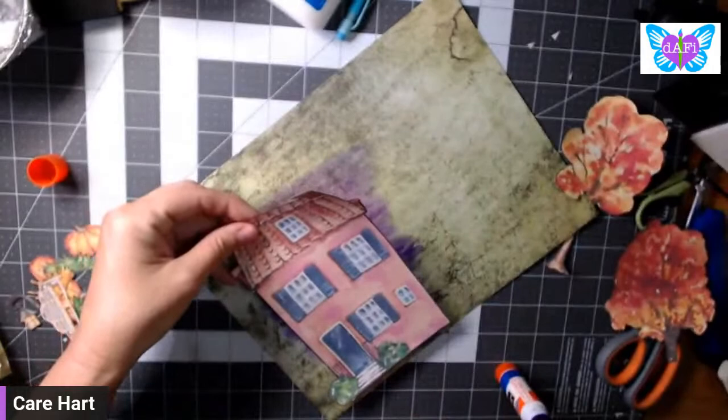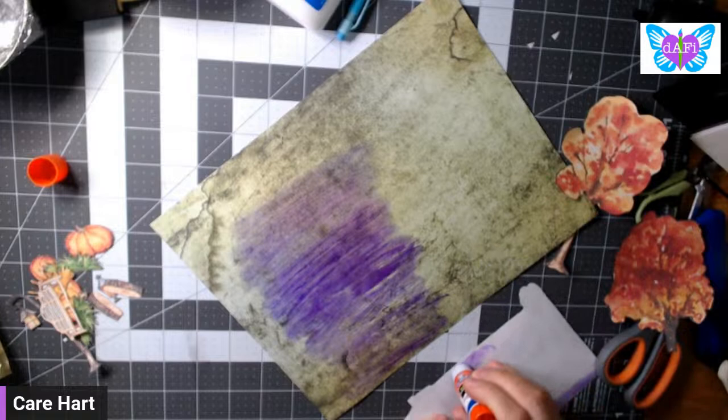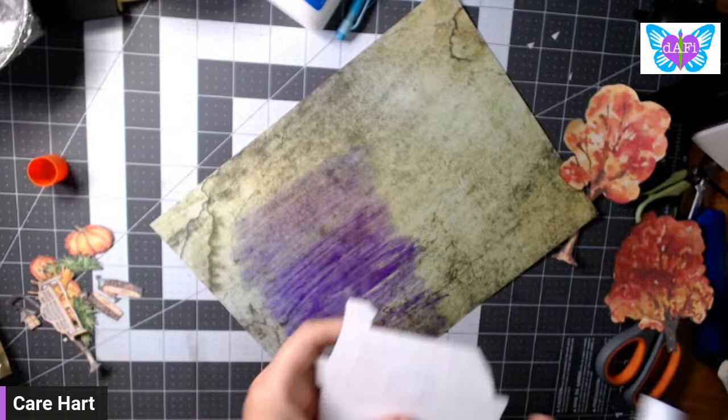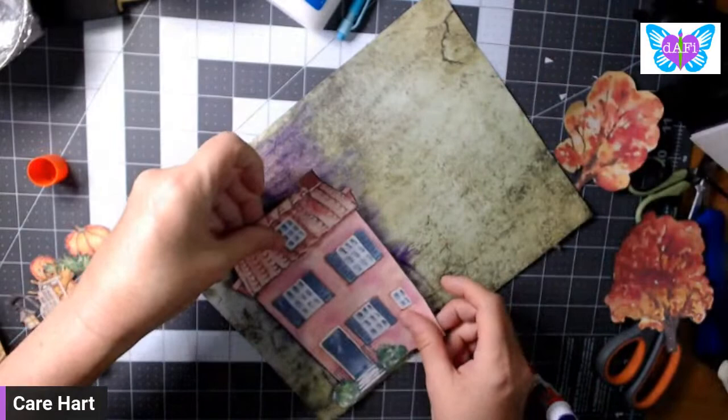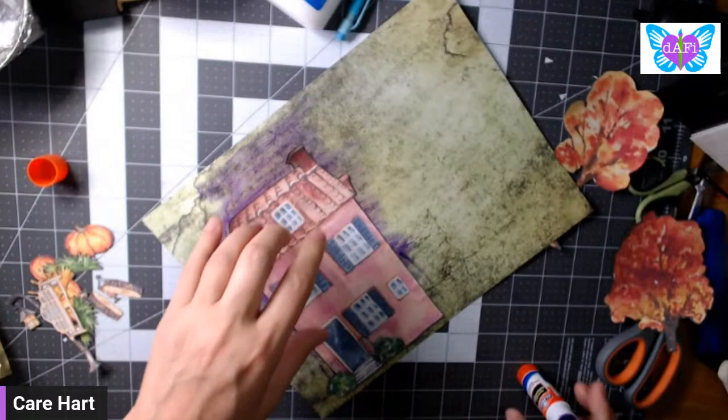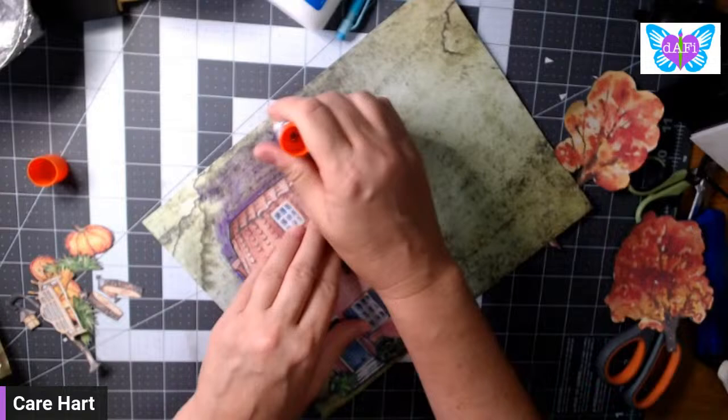Make sure it all goes in. Jean, you're laughing at me right now, aren't you? No. I don't believe that you can use too much glue when you're doing collage. I just don't. There we go. My house goes here. It will dry. You won't see the purple, so don't stress about that, you guys. Get my edges down all nice.